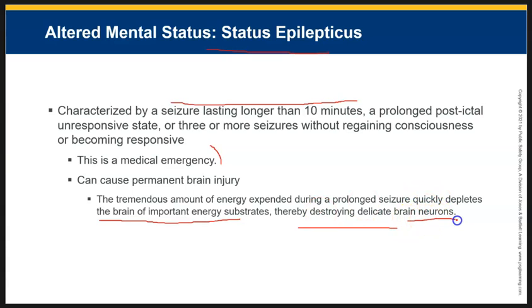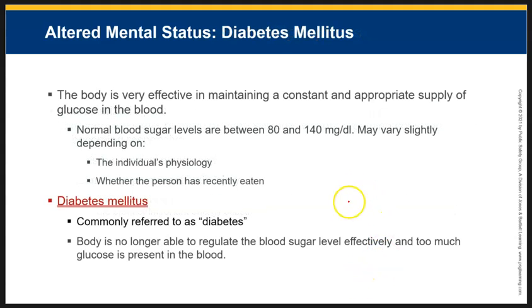Brain neurons, as well, are an extension of the nerve cell, moving across those synaptic gaps, and the electrical activity can have this destructive effect as well. So the body's pretty effective at maintaining glucose in the blood, and in the case of a seizure, we can burn through it pretty quickly. But what if a particular cell just can't get an appropriate supply? Well, that's the case of diabetes.